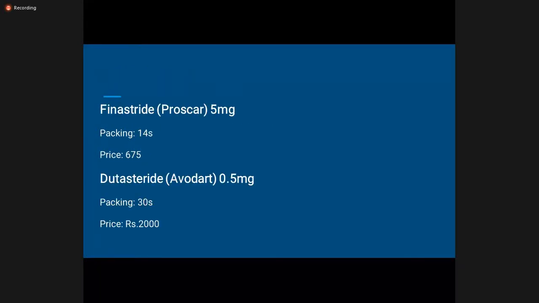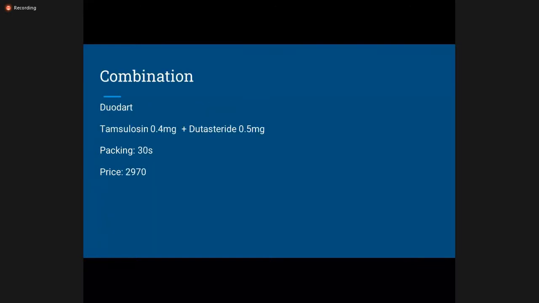One of the most important things is that they do not affect the symptoms early. The size will reduce in a year or two years' time. So if we prescribe them only this drug like finasteride or dutasteride, then the problem is that the patient does not improve symptomatically. He has to wait for a year or two. So the solution to that is combination.